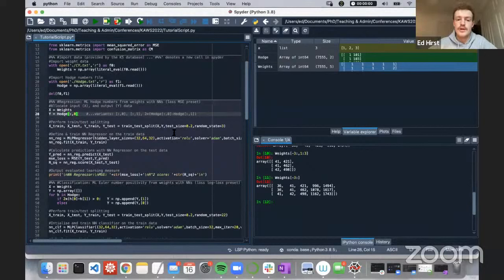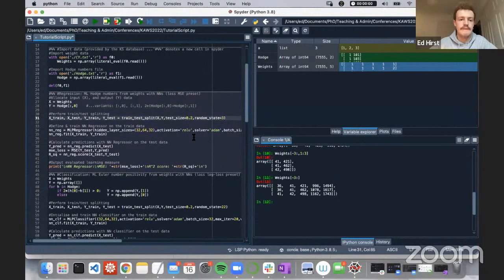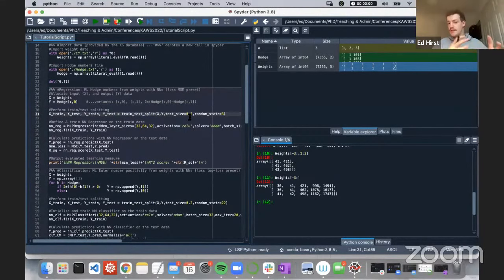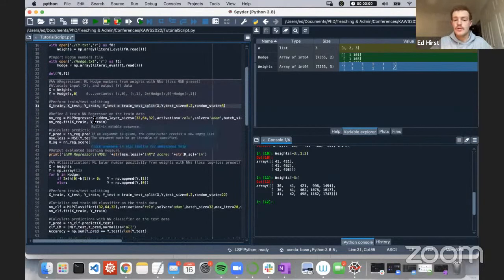And then what we're going to do is perform some train test splitting. There's a functionality for that in scikit-learn, and we can seed it to set it to be a random selection with this seeding choice. So that sets up our test and train data from our input and output. Then we go on to build our neural network.